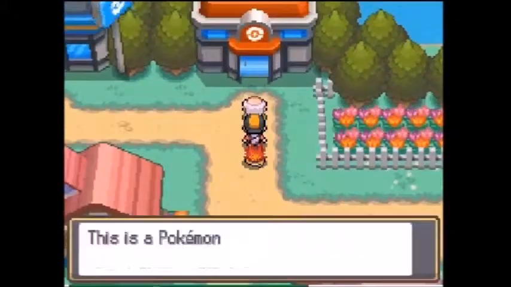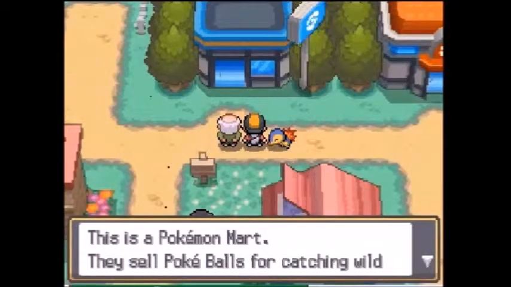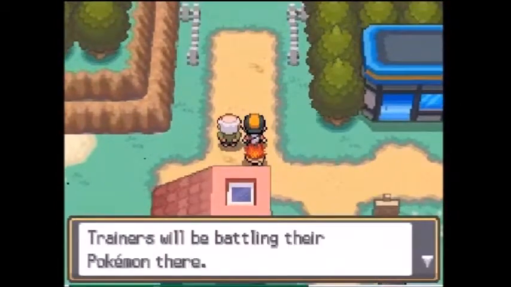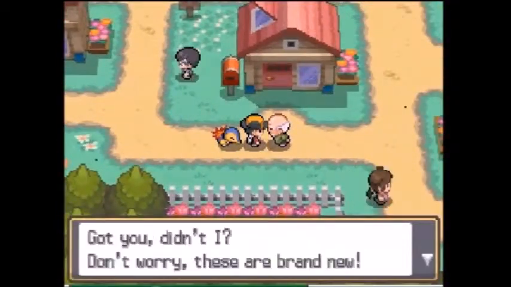Basically what this man is saying, he's giving you a guide through the tour. A tour through the town, and over there with the orange roof, or red roof as everyone calls it, but it looks orange to me, is the Pokemon Center where you can heal your Pokemon. This with the blue roof is the Pokemart where you can buy various things. This is a way out to Mr. Pokemon's house. This is a sea, nobody really cares about the sea. And this is his house.